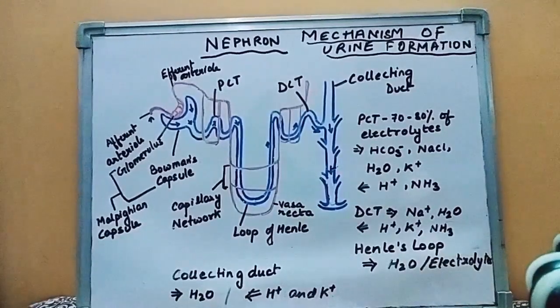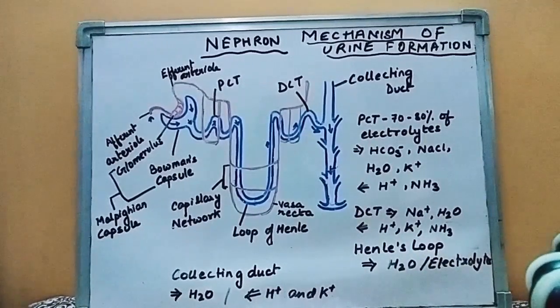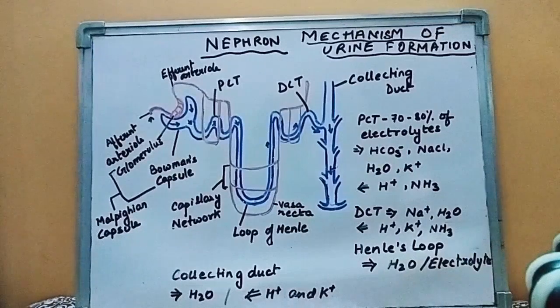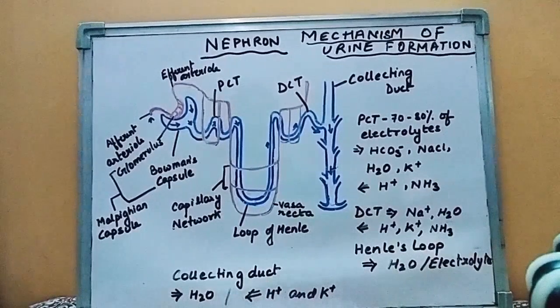That is, we can say that the maximum reabsorption has taken place. Small traces of urea also get reabsorbed, but mostly it remains, and then it passes into the collecting duct. The collecting duct also helps in a large amount of water reabsorption to produce a concentrated urine. So the ionic balance and the pH balance of the urine is also maintained over here by the selective secretion of hydrogen and potassium ions.